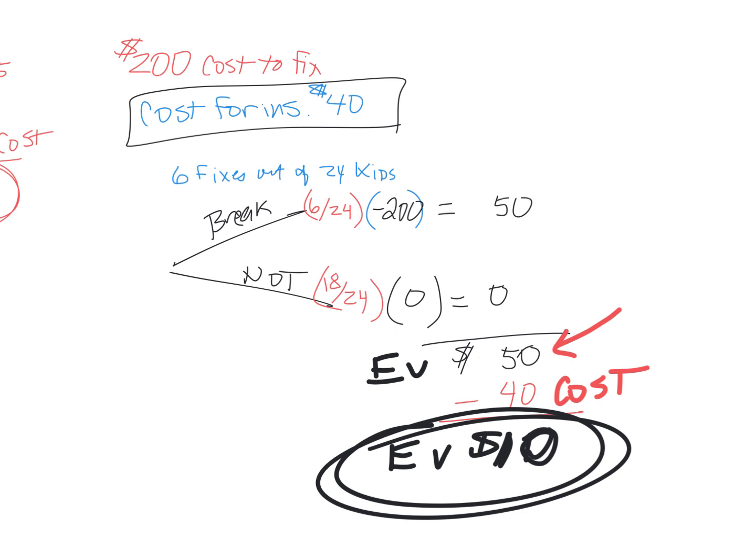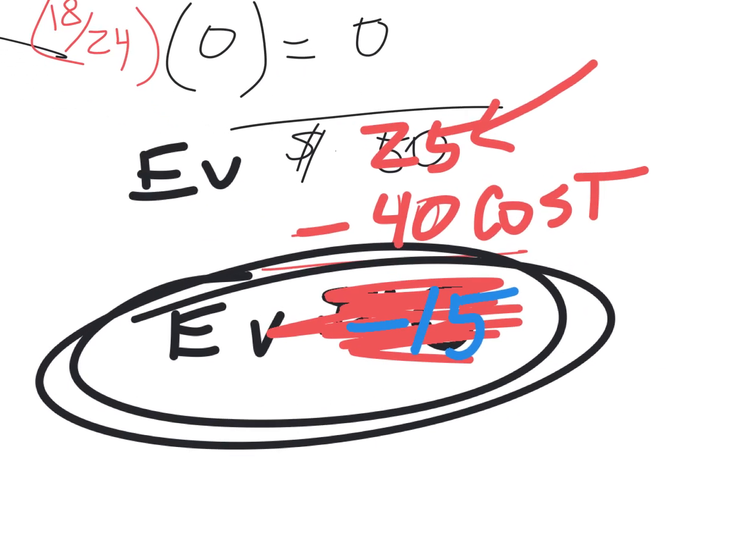If the actual cost to fix is only $100, then all of a sudden, it might not be smart. I'll show you. If I change this to cost of 100 to fix, then this would be half as big. It'd be 25. And then this is only worth 25. And then you're paying 40 for it. So then, overall, it would be a negative number. If the cost to fix it is not that high, final answer is negative $15. And therefore, you shouldn't buy it. All depends on the cost to fix it.